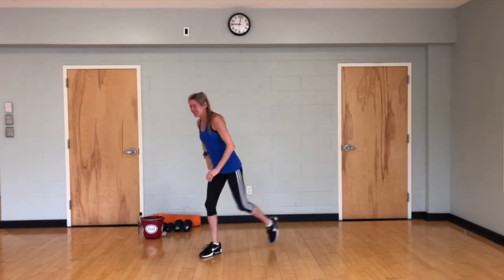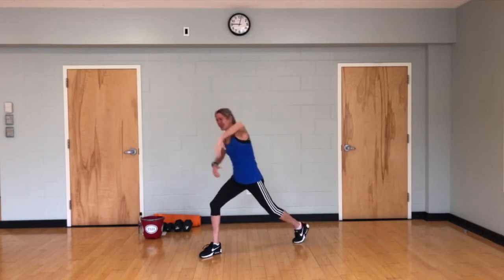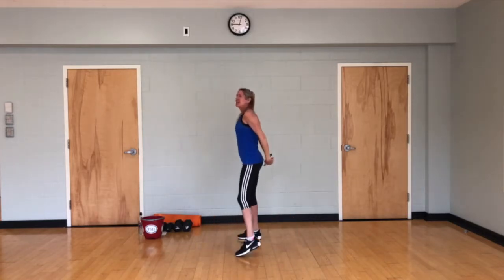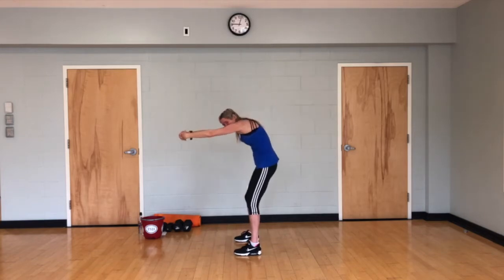Nice to open things out. One more. Up and over. Let's go again. Open the chest. Look up. Soften the knees, gaze to the roof. We're going to reverse that round through the upper back.